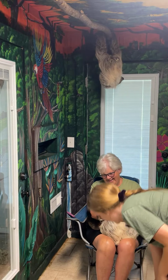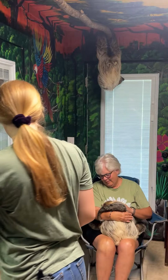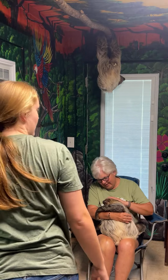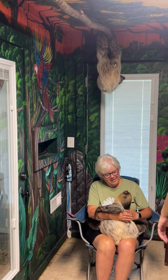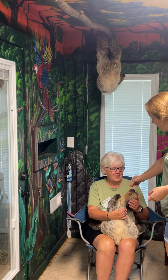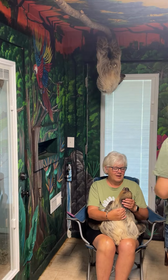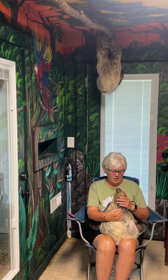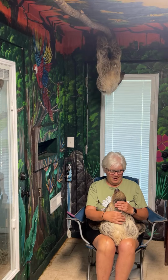He likes to dig around at people's things. He is an insectivore, and so they like to find bugs and stuff. That's my arm you're nibbling on. They do, since their eyesight is so poor, they explore a lot with their mouths. They don't have any teeth in the very front, so sometimes she'll kind of gum on people and just try to figure out what they are, and if they've got food. It's okay. It's all right. That was pretty good stuff, huh?